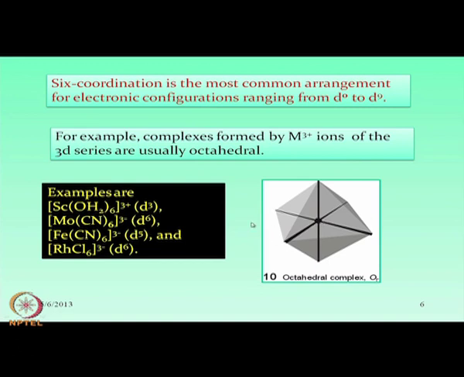This is the metal center and 6 donor atoms are showing. This is the corresponding polyhedral arrangement. What we can see from this particular situation, one trigonal plane is visible nicely from here. Diagonally opposite, on the back of this polyhedron, we have another trigonal face, which is in completely reverse direction. That means, joining this point and this point, there is another trigonal face on the back side of this figure.